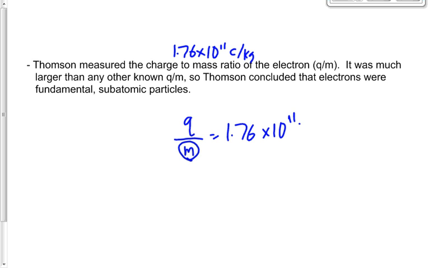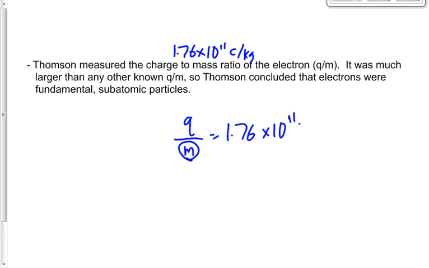If the mass of an atom is whatever, and the mass of this beam of negatively charged particles is smaller than the mass of the atom, then what do we know about these beams of negatively charged particles? They're smaller than atoms. They're subatomic. That's the discovery of the electron right there. The charge to mass ratio is so big that the mass has to be so small that it's got to be smaller than any other mass ever found. It has to be subatomic.